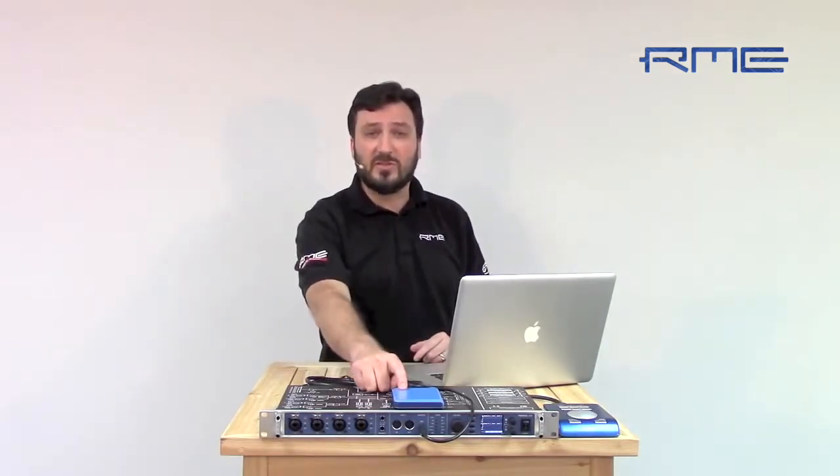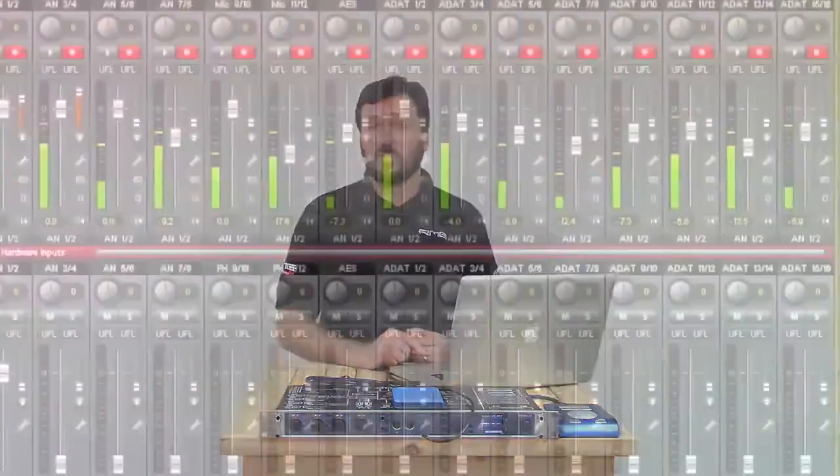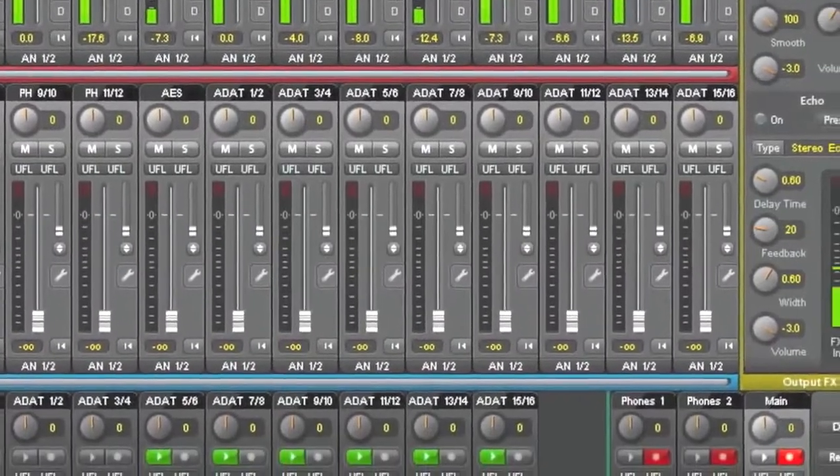You can take your MacBook Pro or Windows laptop out into the field, record directly into your DAW software with the Fireface, and at the same time record all your input channels discretely to the backup drive. This is going to come in really handy if you ever have any kind of glitch or dropout on the DAW, or if the files are corrupted, or someone unplugs your USB or Firewire cable.